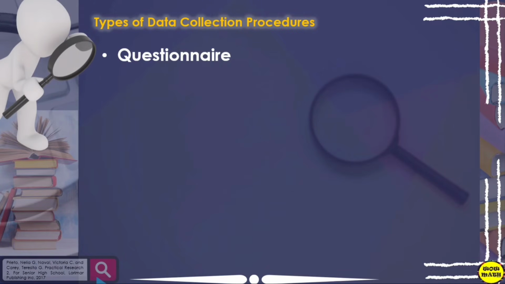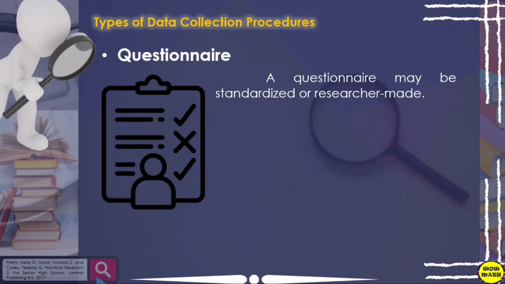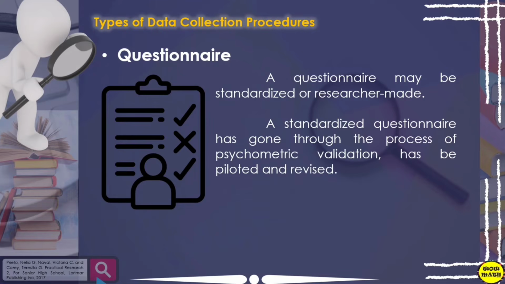And then, questionnaire is the last type of data collection. So, mula sa observation, survey, and then the other one is interview. Ito yung last, questionnaire. So, a questionnaire may be standardized or researcher-made. So, ano ba ibig sabihin ng standardized? A standardized questionnaire has gone through the process of psychometric validation, has been piloted and revised.